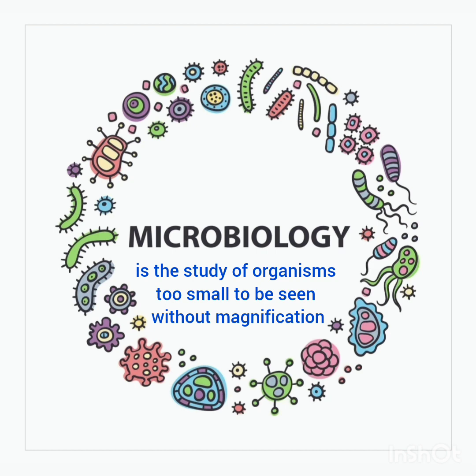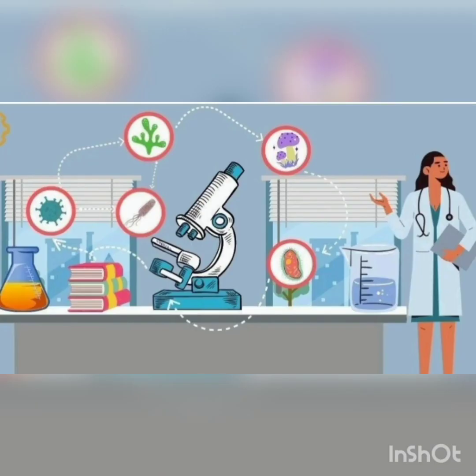So, such small organisms which need to be magnified to see means they are not visible to our naked eyes. We need magnifiers, that is microscope, ultra microscope, likewise. Such organisms play a very important role in our life. They lead to infections, they lead to many illnesses, and they are used in industries, in agriculture, or some bakeries and all.